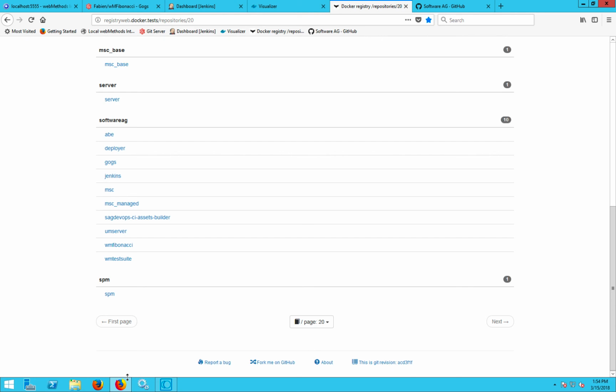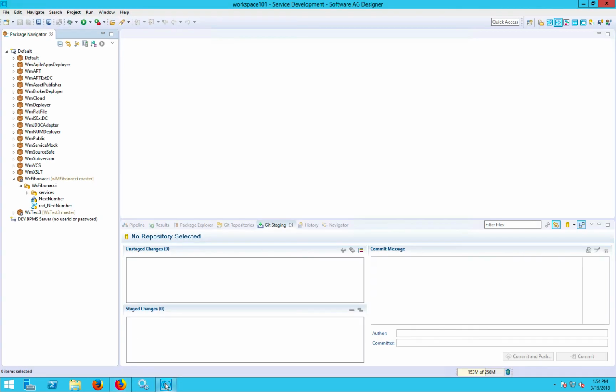But let's go back to the development aspect. So now I'm the developer, and I have this new microservice to build. I have already built that Fibonacci service, and we'll look at that in a little bit. But first, let's look at how we can even create a new package, and how it works to create a local service development package that we connect to Git. So let me show you that in a few steps.